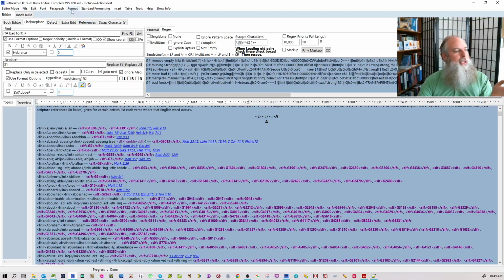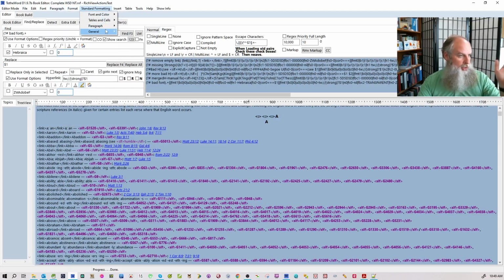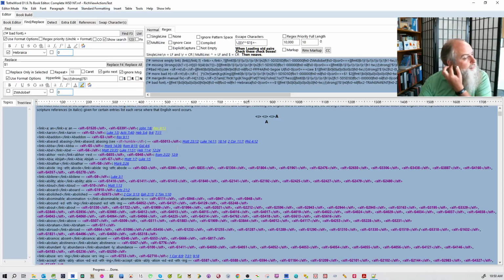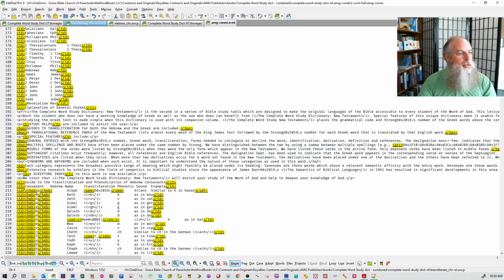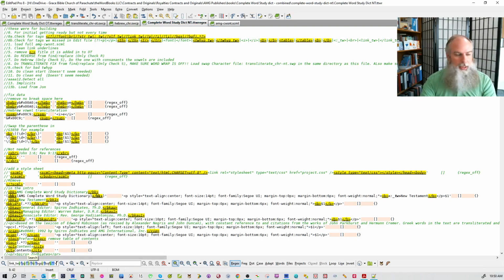But they're underlined. So we have a tool up here under standard formatting. There's a lot for our standardization for the word, and you remove link underline. Okay, that deals with those. Back in here, go back into the top of the New Testament. Let's check this out.